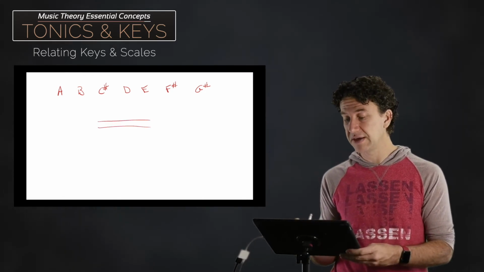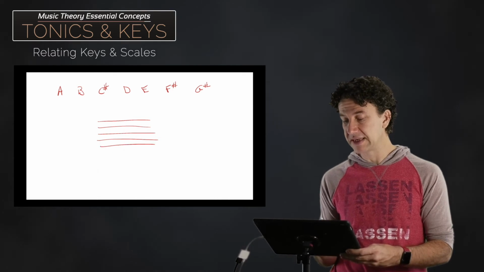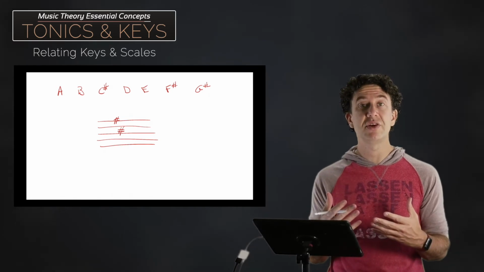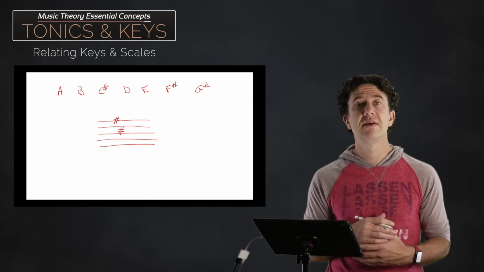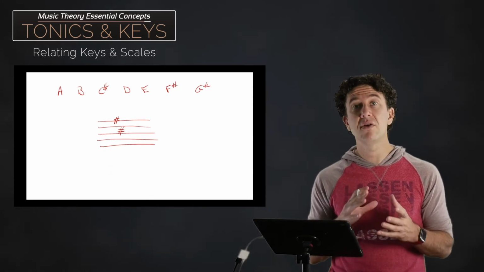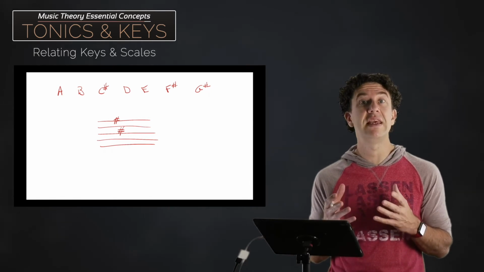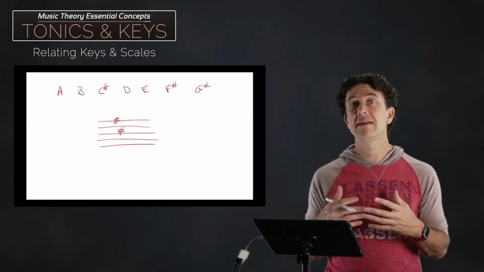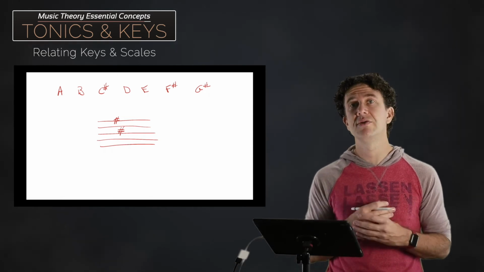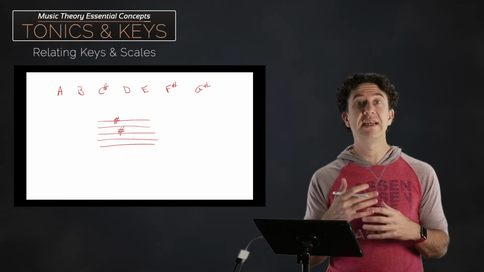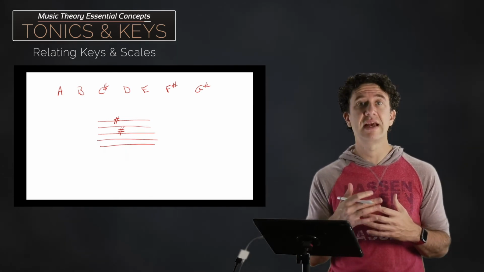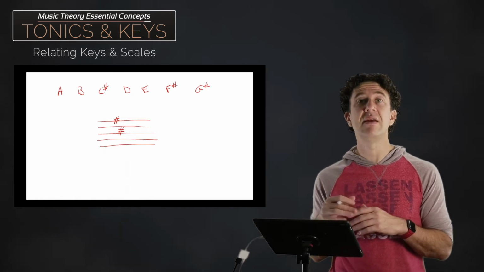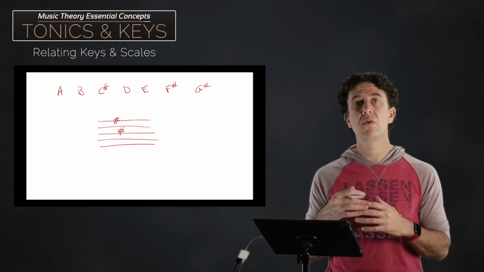We'll often also see a key represented as a key signature, where we'll have this kind of thing. A key signature represents how many sharps, how many flats are in the key. If there's no sharps, no flats. So a key signature and a key are also really helpful ways to think about what a key is versus a scale. Sure, a scale contains flats or sharps or natural notes, but a key is represented in a very succinct and concise way by thinking about what are the sharps and what are the flats in that key.